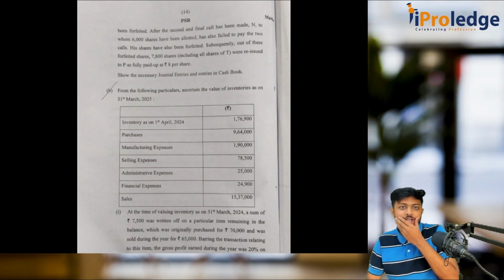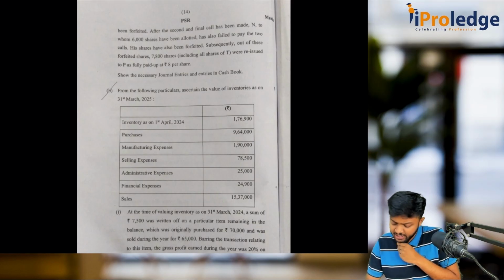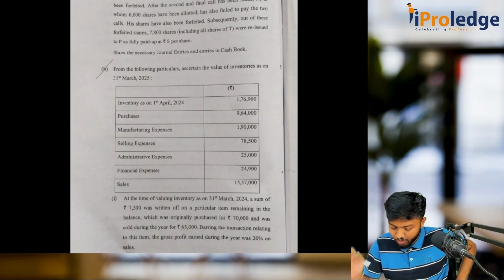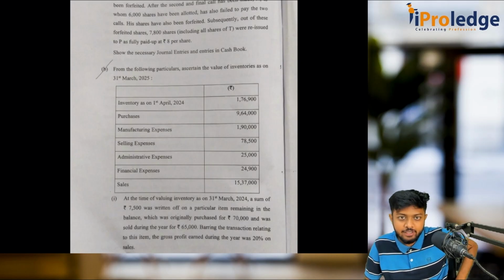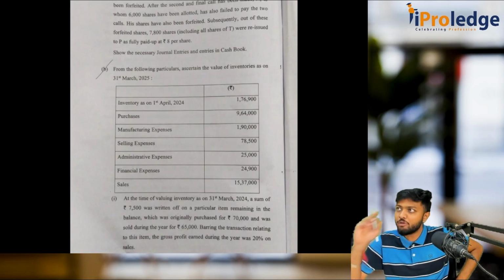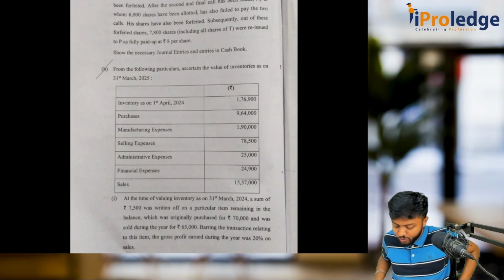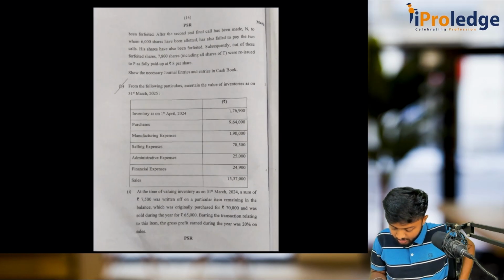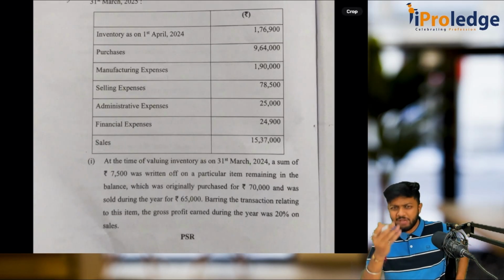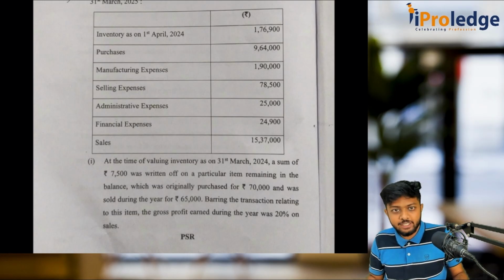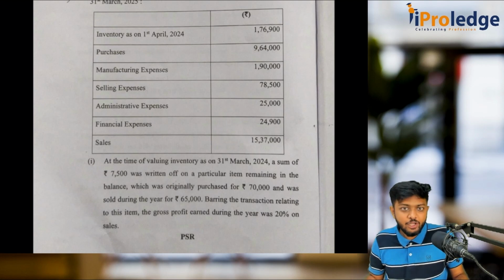Finally, in 6B, we had one inventory question. Same thing again here also. There is nothing new in this question. They have given all the information. From the given information, normally you keep the sales like that only. Normally you find out gross profit, because the gross profit percentage is given at the end. You'll automatically get closing stock. But because of adjustment number 1, there is some abnormal item. You'll remove the abnormal item and then find out gross profit, then consequently find out your closing stock.